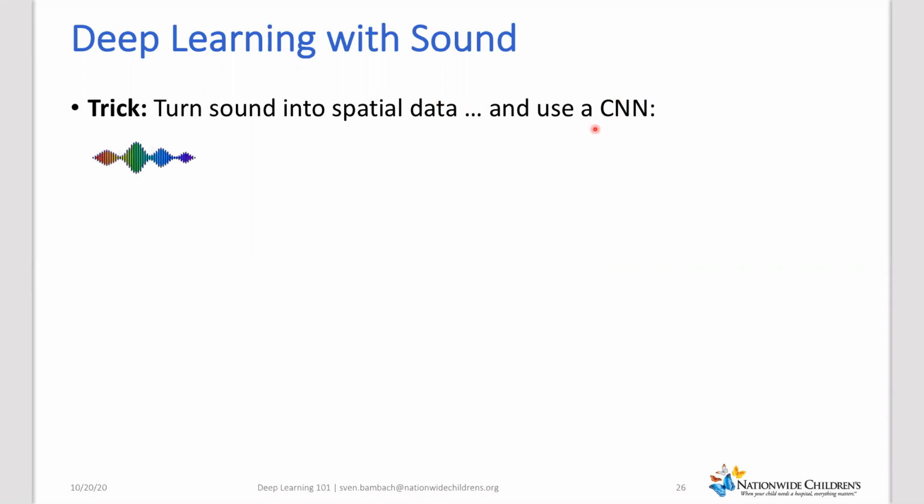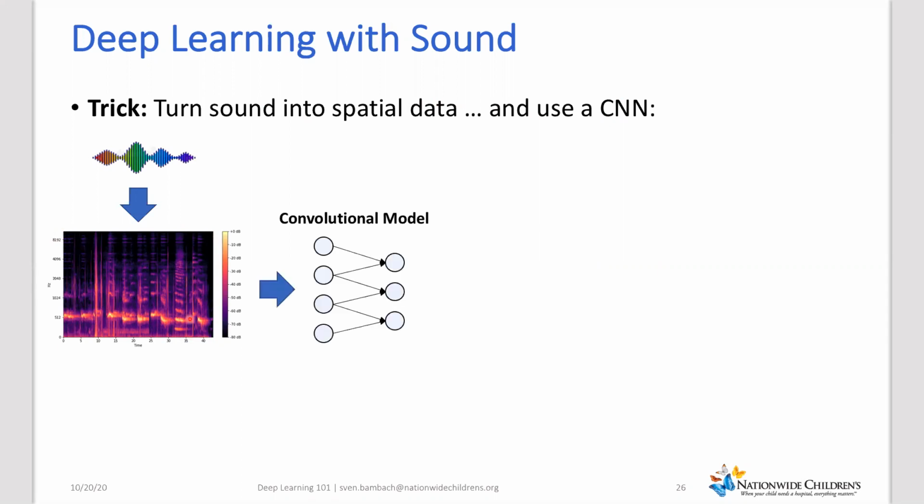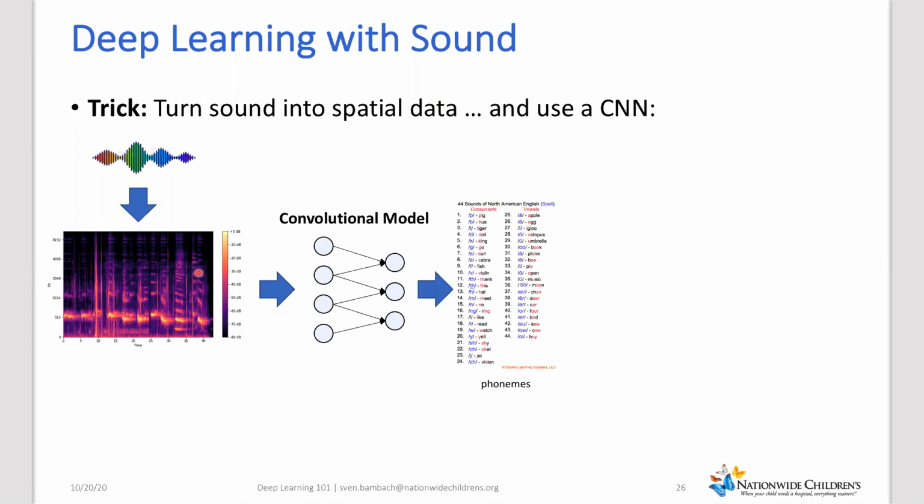So again, if you have a sound wave, I told you earlier already, you can, for instance, express that sound wave as a spectrogram of frequencies. And really the spectrogram is just a picture, right? This is an image. This image contains patterns. These patterns are important. So I can use a convolutional neural network that might take this image and classify what phonemes are in this picture. Phonemes being like the building block sounds of language, like p, b, t, those are phonemes.